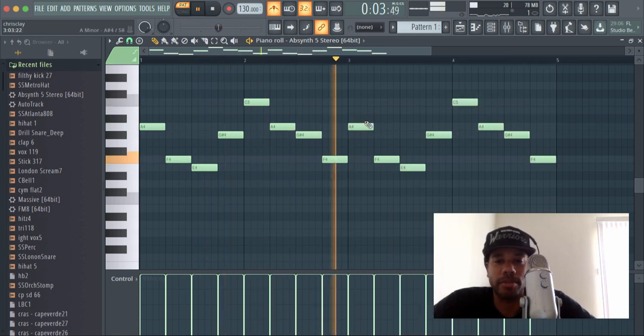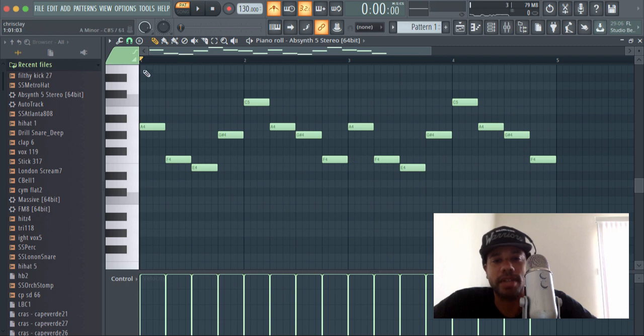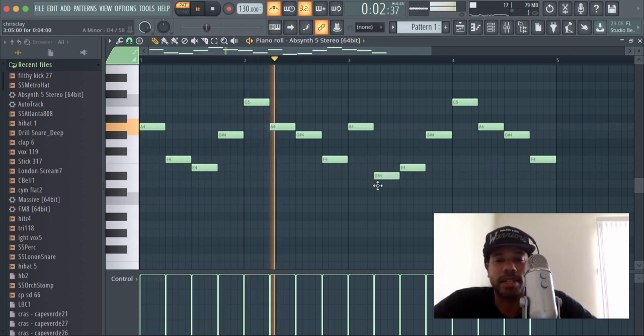And another thing about your melodies, you want to change something. I mean, sometimes to avoid them being super monotonous, you want to change something in the second half. So you take the first half that you did and you duplicate it, and then change a little bit of something in the second one.